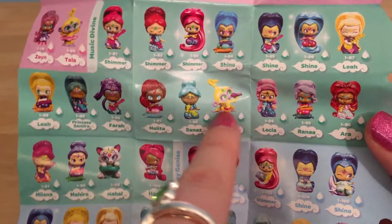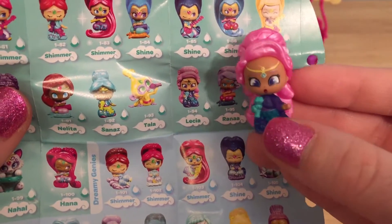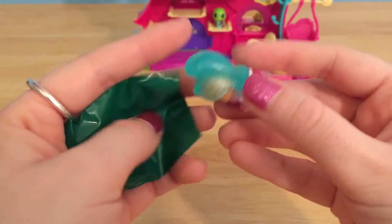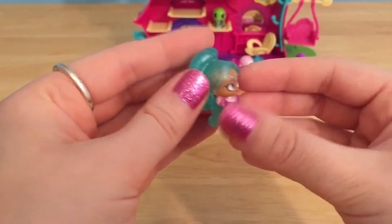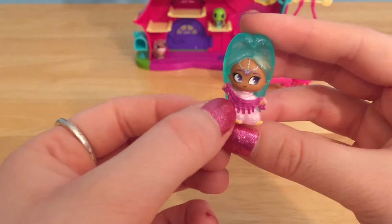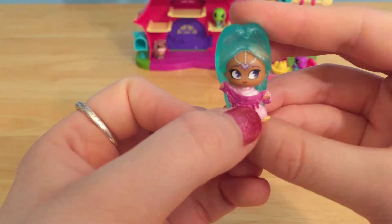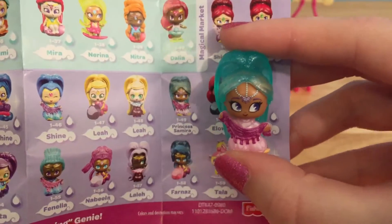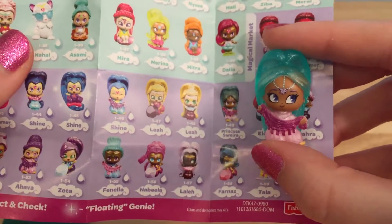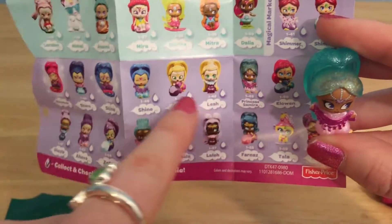And here is the Musical Divine category. Here is the little genie that we found — this looks like Leisha. And two is in our other bag. Another super pretty genie; I love her shimmery hair. She must be one of the market genies because she is holding this little blanket, or like a really cute little scarf. This is Princess Samira, and she is one fantastic little genie. There is just a huge variety of genies that you can find — so many different genie friends.